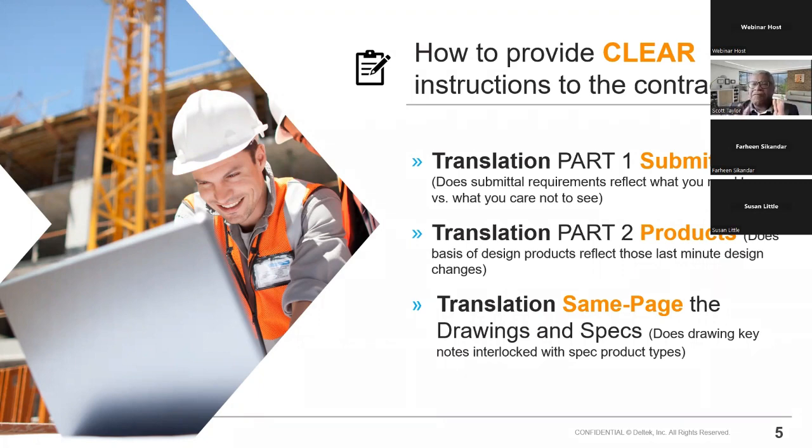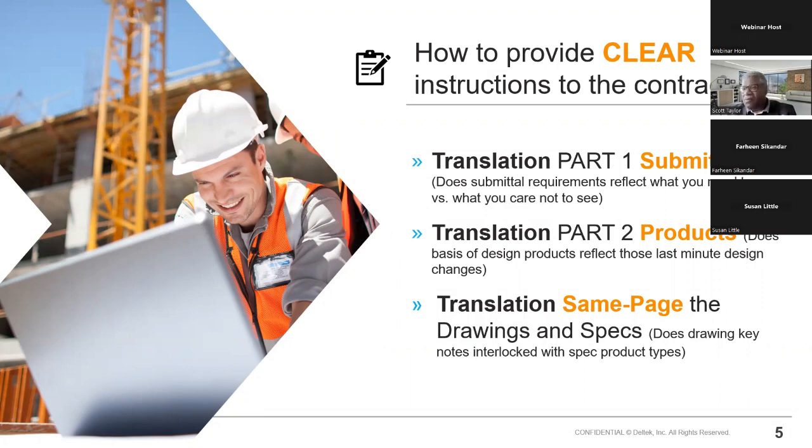Let's go back to the project having 55 spec sections, not including division one. That is a minimum of 55 basis of design decisions and products that need to be made. That's going to affect your project. So when it comes to the drawings and specs, does your firm like to call out all the products on the drawings, whether exterior or interior? Or should they be in the specs? Well, different companies, different firms do different things.